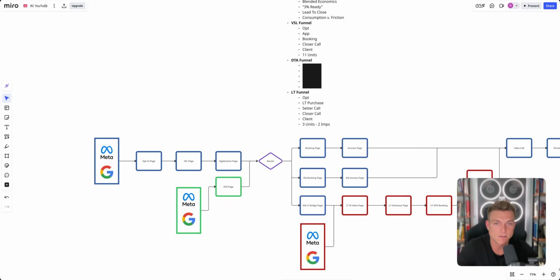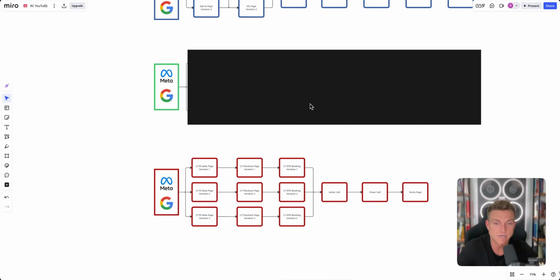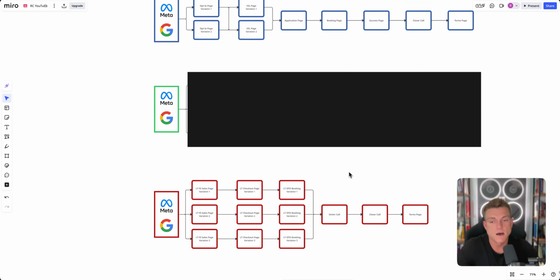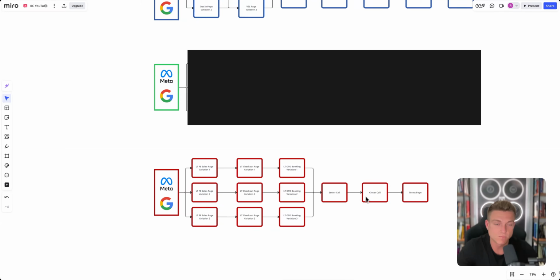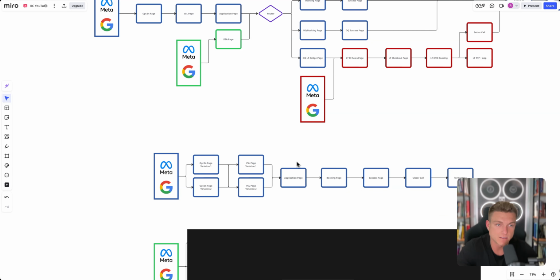So this is just going back to the blended economics of this. The time to close on average, those setter ones are 2 days because they're coming in, they're setting, then they're getting with the closer. Setters are trying to put it on the closer's calendar for same day, if not next day, if not next day. They get to go out 3 days. Our main booking widget only goes out 2 days or 48 hours or 72 hours, right? So this is crushing, but it has a lower time to close than something like this, which is very interesting.